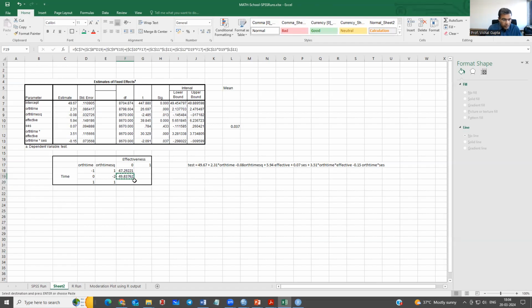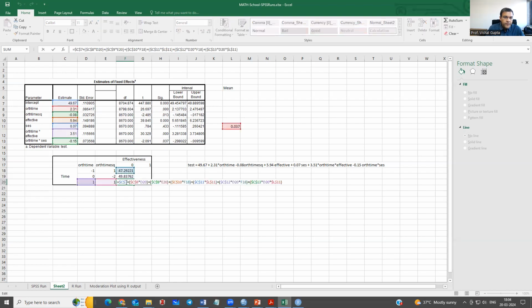Now I will copy this formula to the next one, and $C$7 is correct, which is our intercept. Then $C$8, the coefficient of auth time, multiplied with D20 is correct because this is the value of auth time.